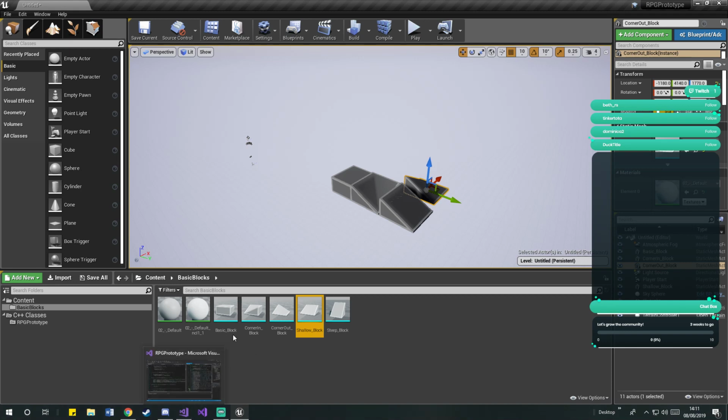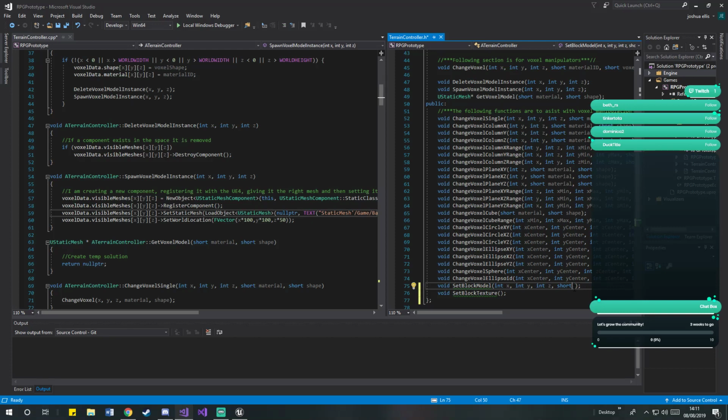So the first step is taking in an ID for these and then deciding which ones belong to which ID. So for now, I'll give it a short. Eventually I'll turn this into probably a new enumeration class. Like that. So we'll just say short block type. And then similar thing for the texture.